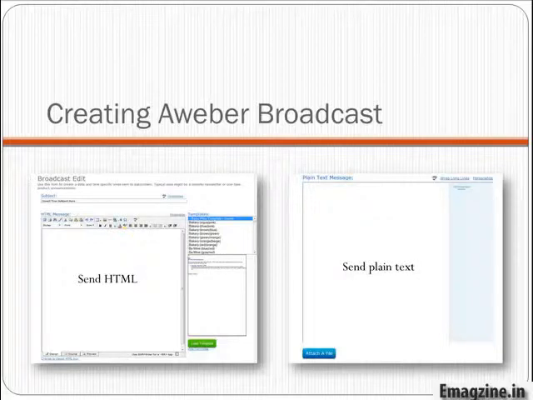This is probably one that I like. You're going to have your source down here. It's basically just like creating a website. Not quite exactly, but pretty close to like you were creating a website, like a squeeze page or something like that. So if you're familiar with that, you're probably going to understand using the HTML. But if not, use the plain text, which is going to be the simplest.